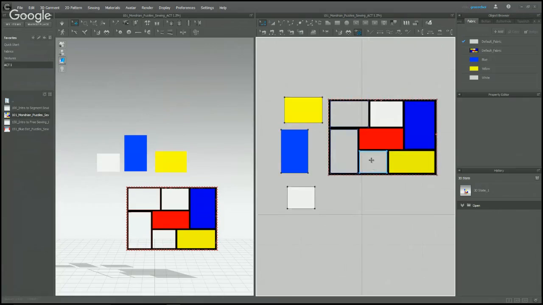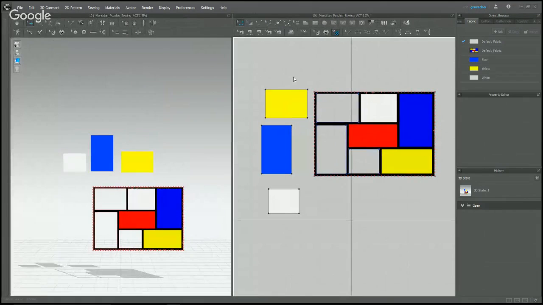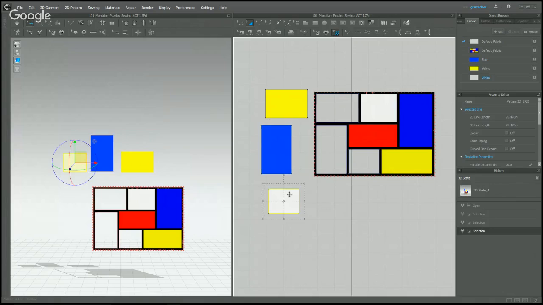And before we can continue, we're going to point out a tool that will come in handy. If you take a look in the 2D toolbar, you should see a black mouse cursor icon with a filled-in triangle. And that's that one there. That is the Transform Pattern tool. And this is used to select entire pattern pieces, to make sure you're not moving parts of it around. And you can use this to move around your patterns in the 2D window.